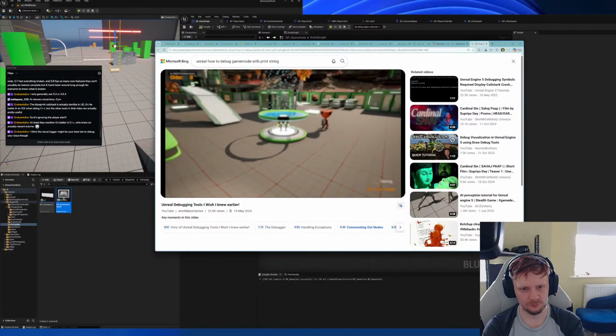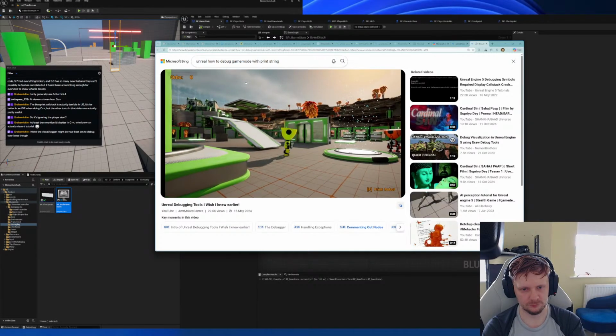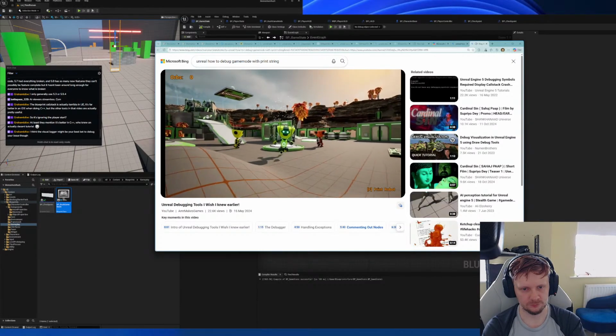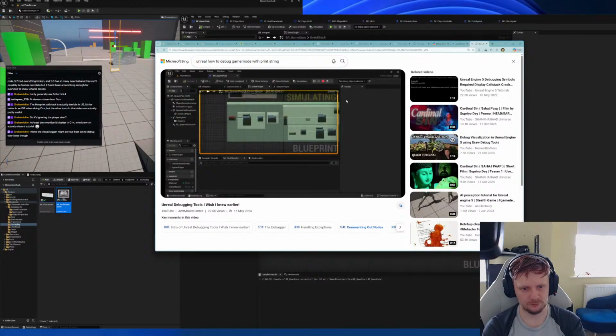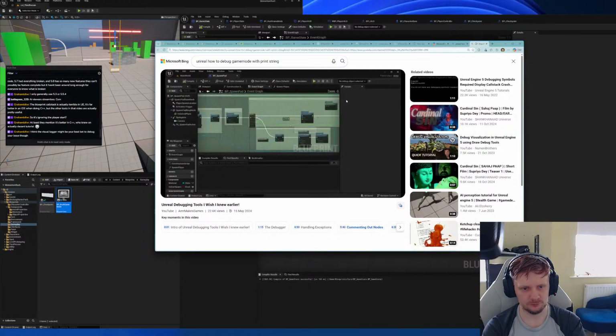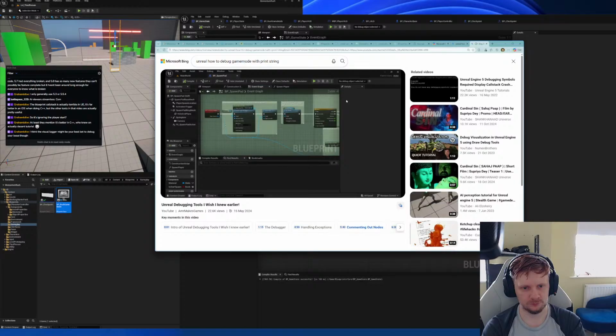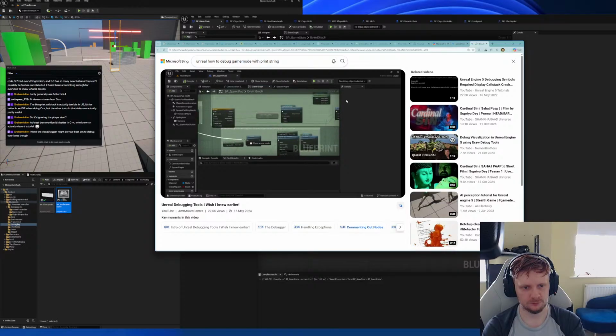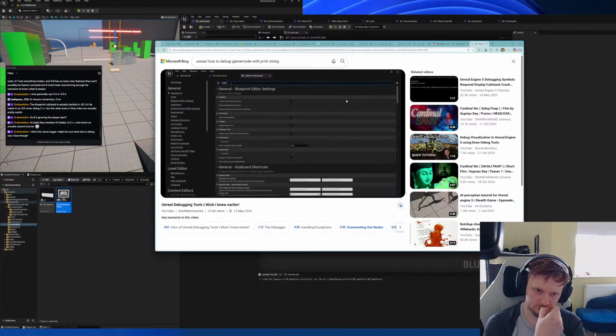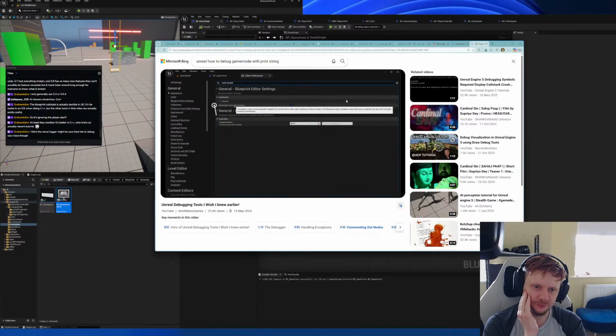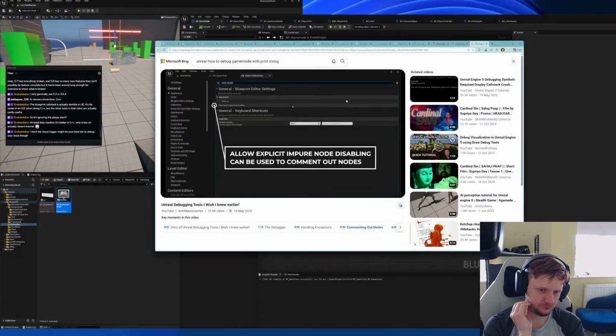In this example, every time we spawn a new bot by pressing F, there is an animation playing that we have to wait for. To increase our testing time, we can disconnect or rewire these animation nodes. But later on, we might forget what was connected to what and mess up our code. So, instead of disconnecting or rewiring nodes, we can speed that up by enabling node disabling from editor preferences.